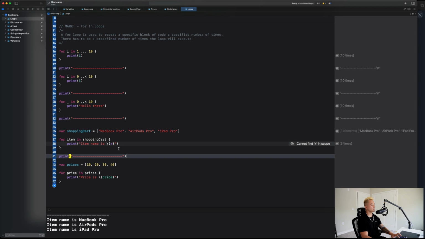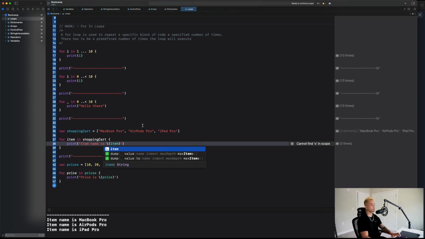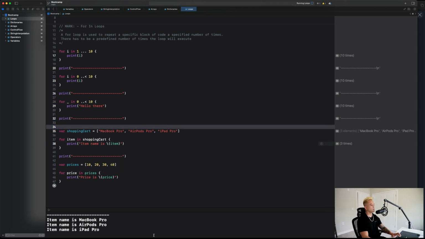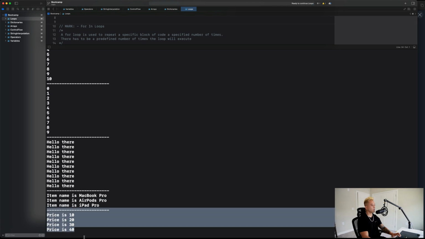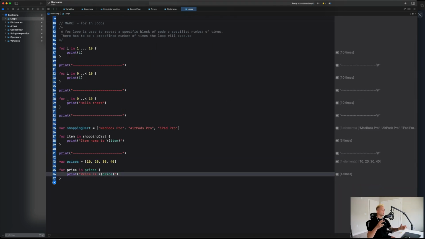And you guys notice my compiler is giving me an error now because it says, hey, we don't recognize X. It has to be item. Just like that. All right, let's go ahead and run this bad boy. And we just get prices 10, 20, 30, 40. Okay. Now what I want us to do, instead of just printing out stuff, I want us to go through like a real life example of something you might use a computer program to do with something like a shopping cart or when you see a list of prices.